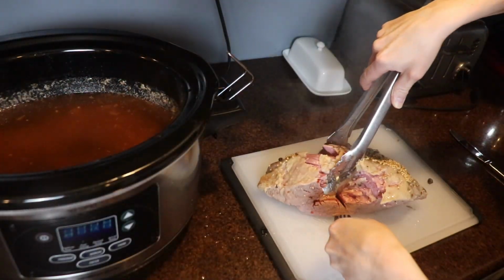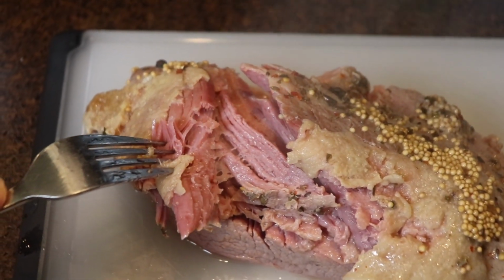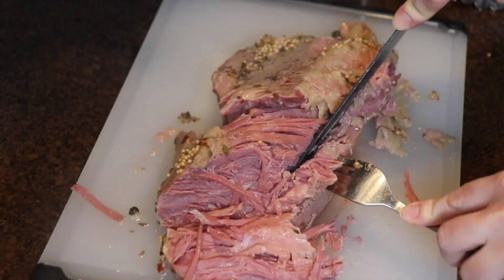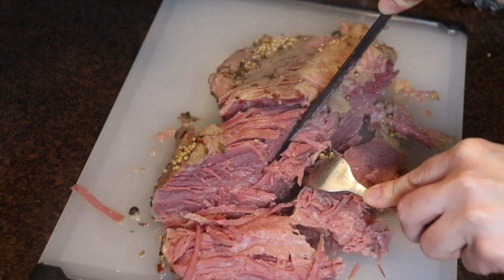But when I removed the meat, I took a little bit of the fat off the top, and then I sliced it as best as I could against the grain because that's going to give you even more of a tender bite. And that was it. I couldn't believe how simple this was to do. The meat was so flavorful and really just falling apart. It would have been great in a sandwich.